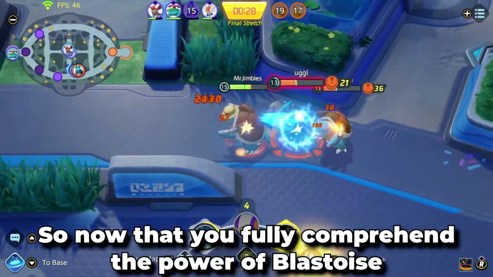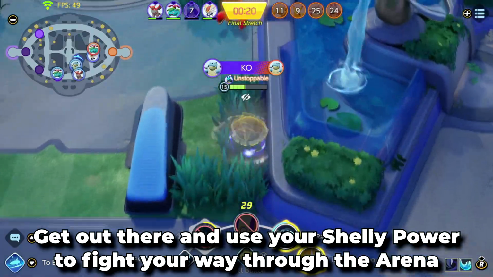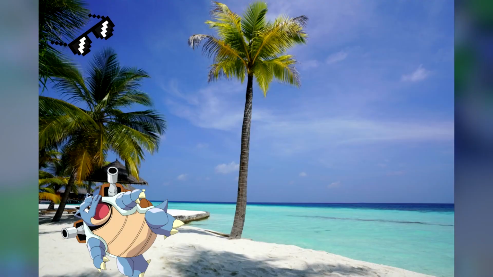So now that you fully comprehend the power of Blastoise, get out there and use your Shelly power to fight your way through the arena. Escape the bonds of your trainer, get out into the world. Just remember that whatever you want to do, you now can't be stopped.